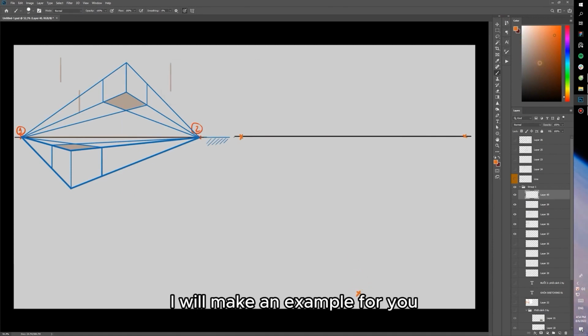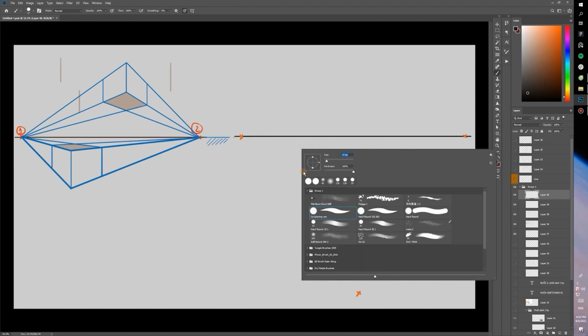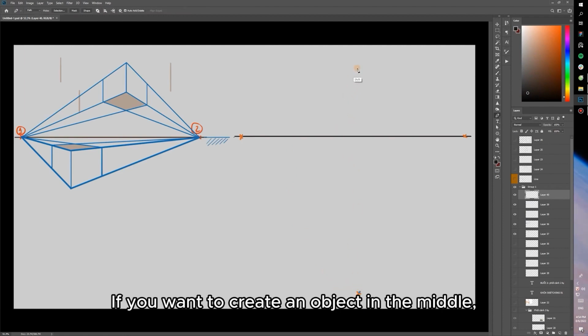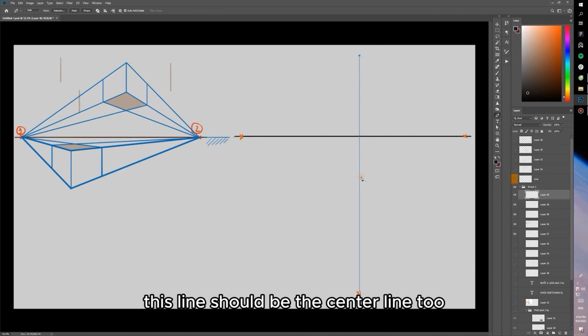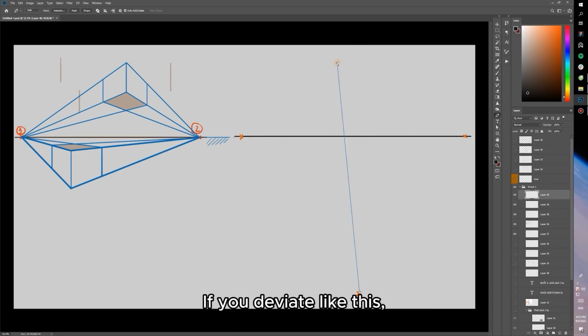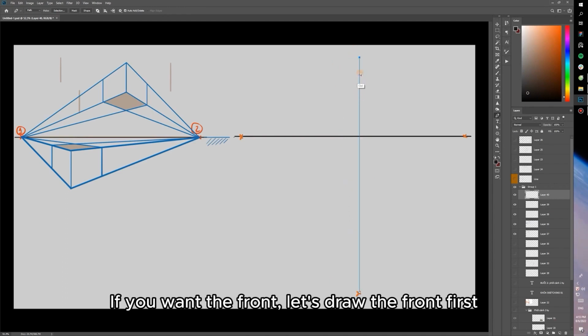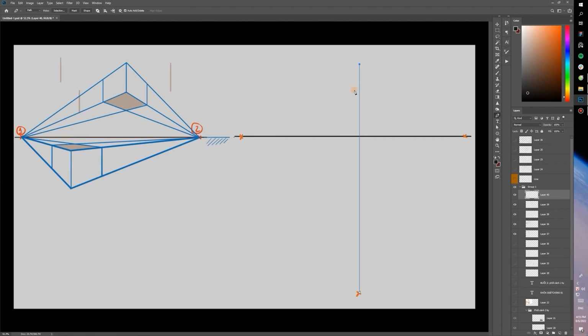I will make an example for you. I will create it like this. If you want to create an object in the middle, this line should be the center line too. If you deviate like this, your house or block will also be skewed to one side. If you want the front, let's draw the front first.